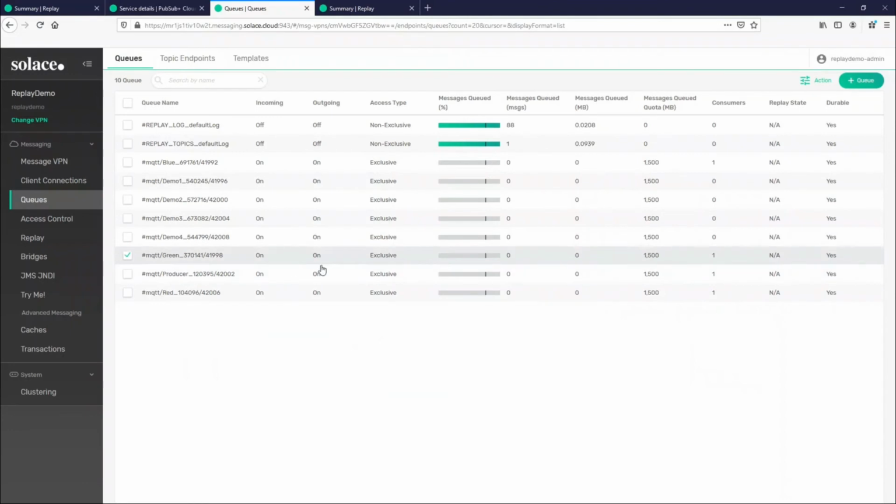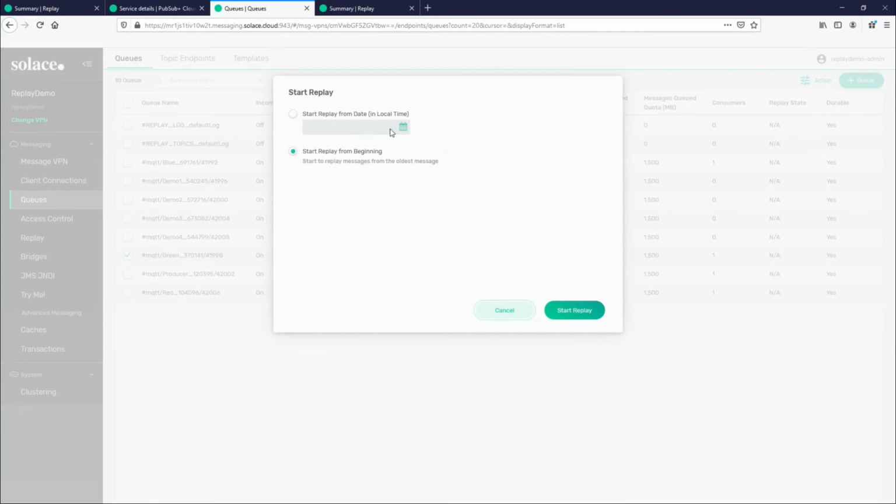So if I click on this one, I can administratively go in here and say start replay. This lets me start from a certain time or start from the beginning of the replay log. And very soon there is going to be a third option here to say start from a specific message or event ID. The replay, of course, can be started from your client as well, but only if you're using the SMF, the Solace proprietary clients. MQTT and AMQP and all the other protocols we support don't include a means in their protocol to do replay. They probably will sometime in the future, but for now, for those clients, MQTT specifically, you have to start replay administratively, which is fine.